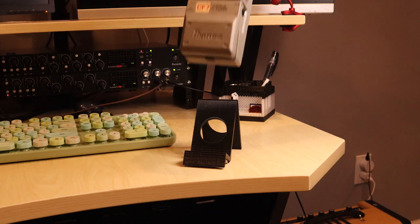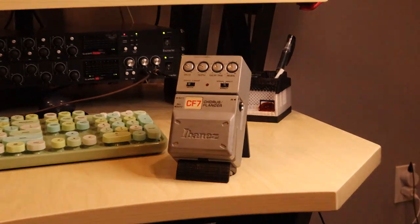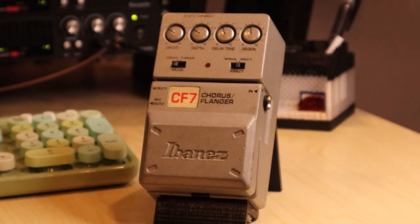This is the CF7. The Ibanez CF7, which was released in 1999 with the other tone lock pedals, is a 2-in-1. It's almost a 3-in-1 pedal. I'll talk about that later.